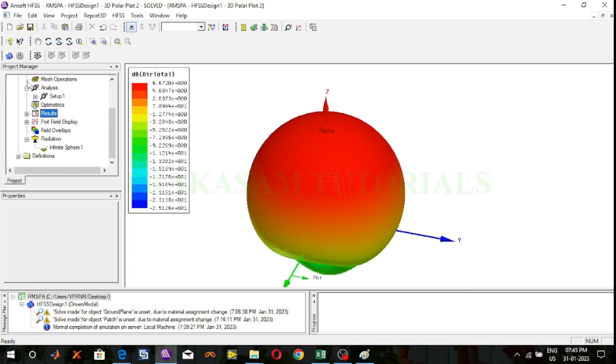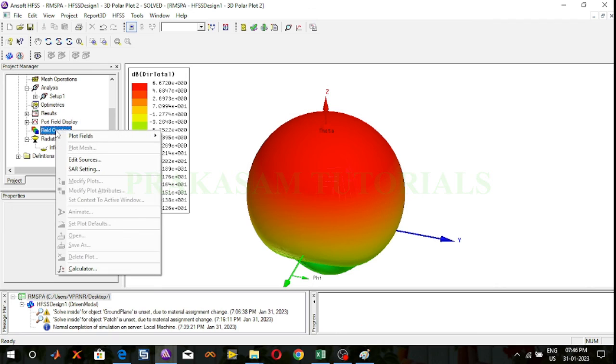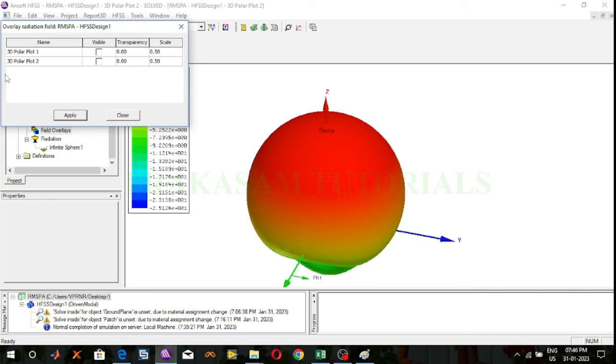And after that, observe the radiation pattern with structure. So for field overlays, right click on the field overlays, go to plot fields, select radiation field. Now we will select 3D polar plot 1, which is gain, and 3D polar plot 2, which is directivity. Select any one.